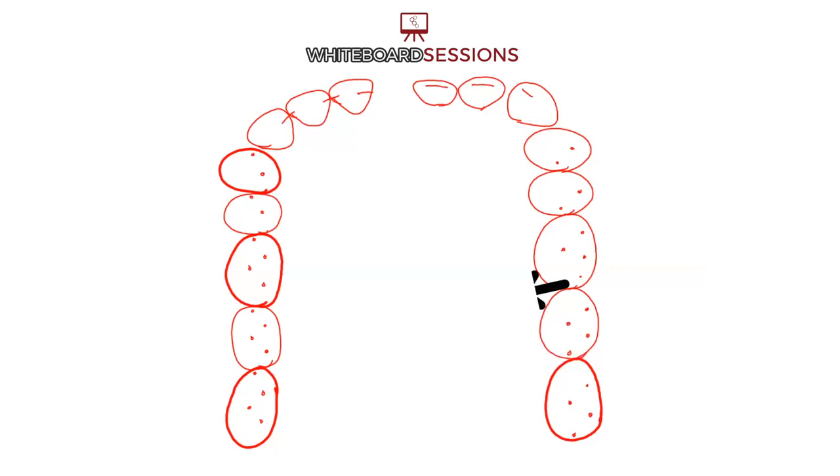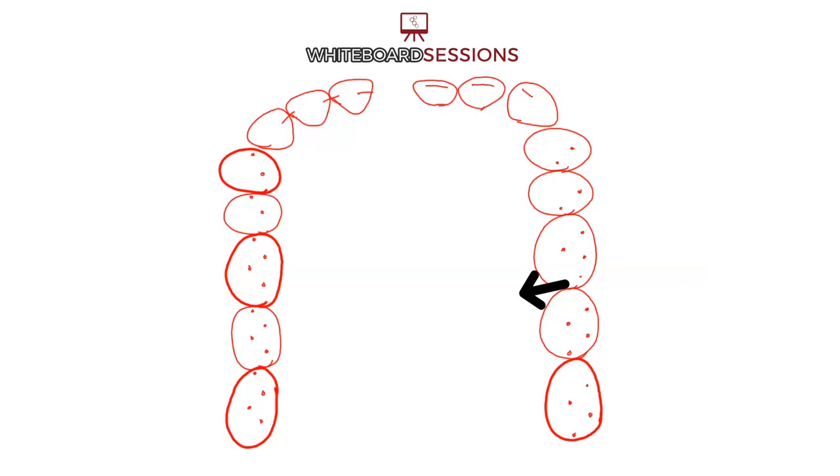When you see an arrow like this, the first thing you've got to do is orient yourself. Make sure you know where you are in the arch. In this case, identify that mandibular first molar, identify that you're on the right side. Remember, the mandible is the one that moves. So in this case, put your pen down on the point, move your paper. What's happening there? The mandible is shifting to the right.